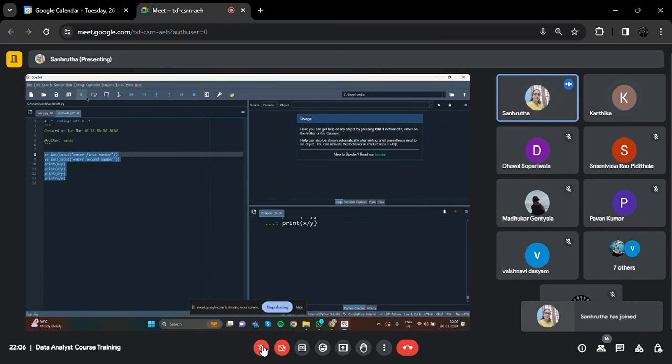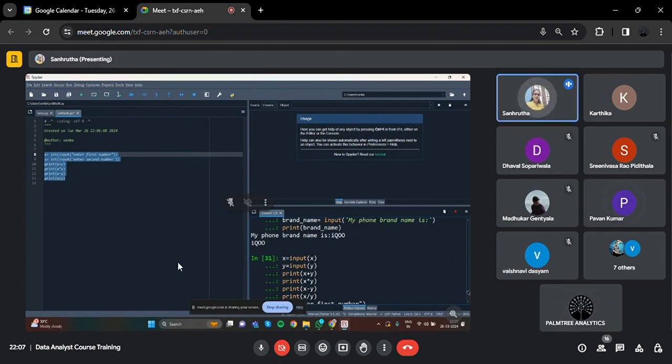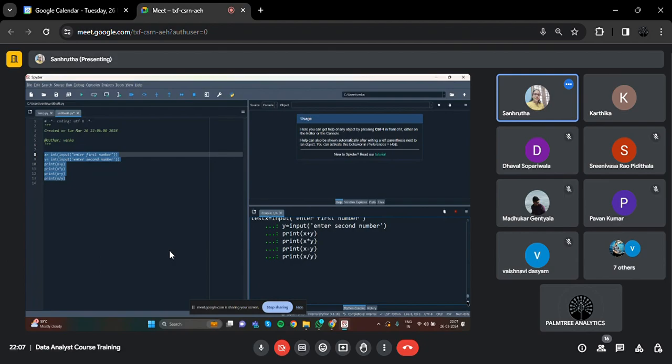See, execute this. Nothing is happening actually. If I execute this, nothing is happening. I can't see anything. You have to enter some values there first, I think. The user input is not being taken, right? It is just printing all the statements. No, it will take them one by one.